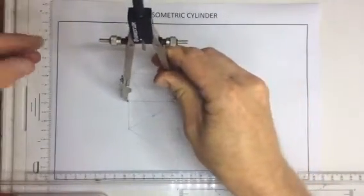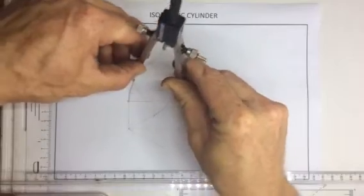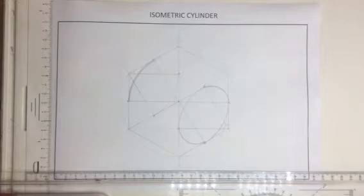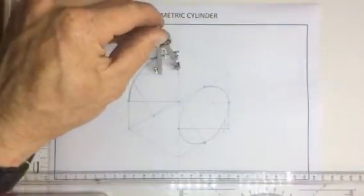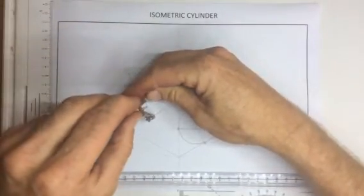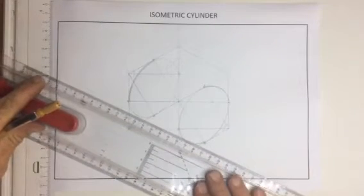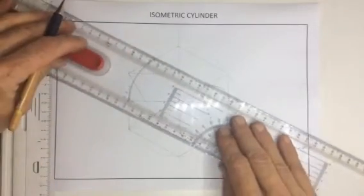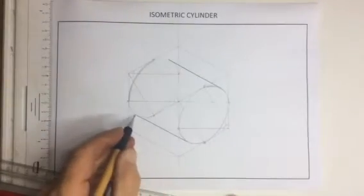This line over here I can draw dark straight away — I know that this one is going to be dark, and you'll see why I'm so confident about that. Take my small pair of compasses, extend them to this length. I can draw this one in as a construction line, and this one as a construction line as well. Once I've done that, I'm going to draw a tangent line going between there and there, and a tangent line going between there and there. A tangent is a line that just touches the circle.